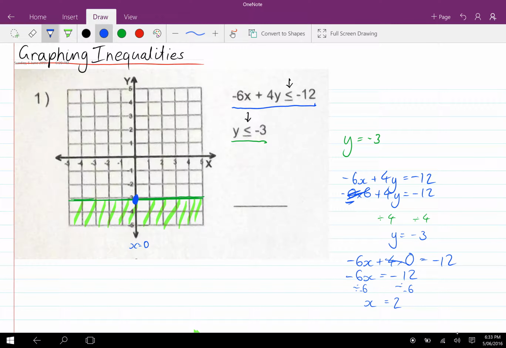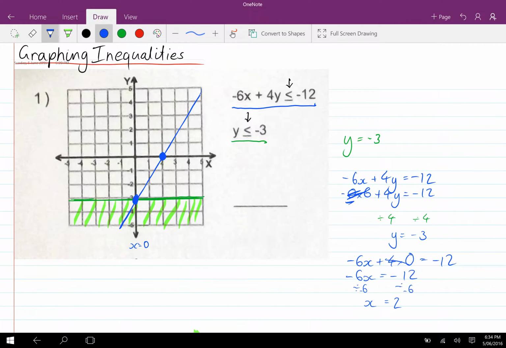Okay, and that's where mistakes come in when you sort of do minuses too quickly. So just a reminder, minus 12 divided by minus 6 equals 2. Okay, so now I'm confident with that. I put 0 on the up and down axis because my y was 0 when I started, and it's across 2. So now all I do is I get my ruler. And this is more difficult because it's on a computer. We'll give it a crack. Okay, and that looks about right.